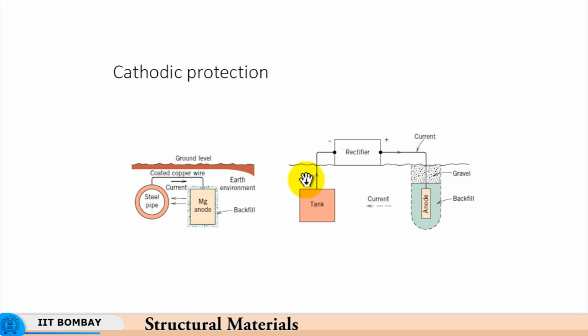Here they use an inert anode which is carbon or graphite basically, and then the current flows. Again, the intervening soil has to be kept watered, and it should be a conducting medium. The salts and various components of the soil will ensure that the soil is conductive in between, but there has to be some moisture present there.